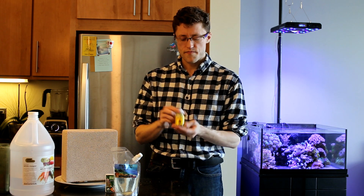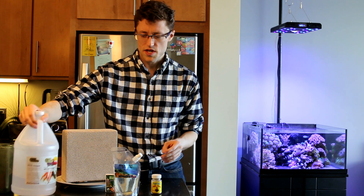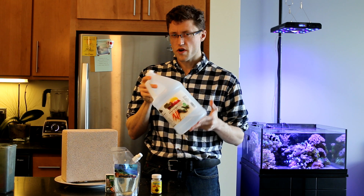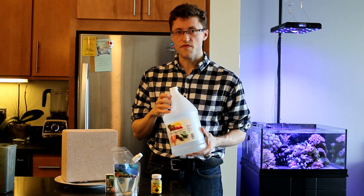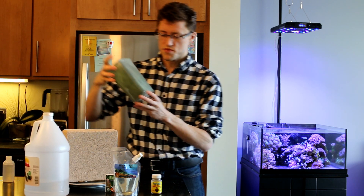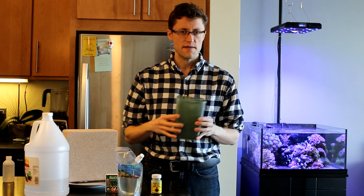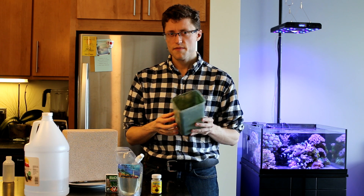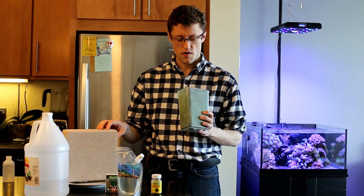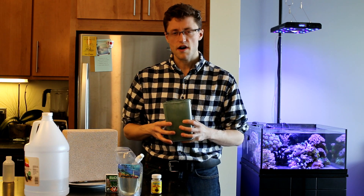Some other things I'm going to be using to seed this block are Reef Chili, which will give the pods something to munch on — it's a slow-digesting protein. I'm also going to be using 5 ml of white vinegar, an organic carbon source that will really fuel the bacterial culture and accelerate its growth very quickly. I'm also going to be using some generic spirulina powder, a microalgae that the Tisbee copepods will be able to eat. If you had live phytoplankton like Nannochloropsis that might be more ideal since it wouldn't break down right away, but I'm using a small amount of this to give the pods fuel so they start producing offspring as quickly as possible.